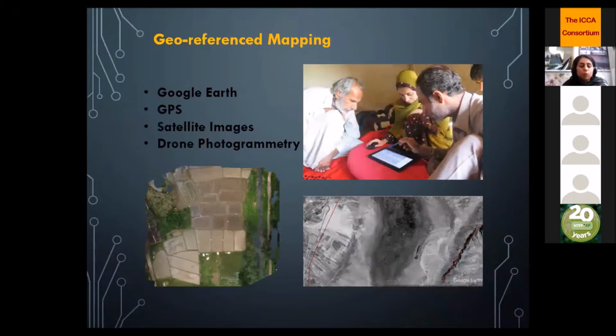Different images such as Spot, Landsat, WorldView, GeoEye, Sentinel, and we have lots of satellites that are preparing maps from high resolution to low resolution, and you can use them. And also you can use some aerial photos that are so helpful for trends in the territories. And also when you want to print these satellite images and use them in the community to do P-mapping in the scaled format. Or you can use drone photogrammetry.